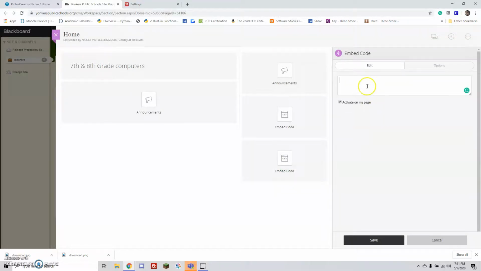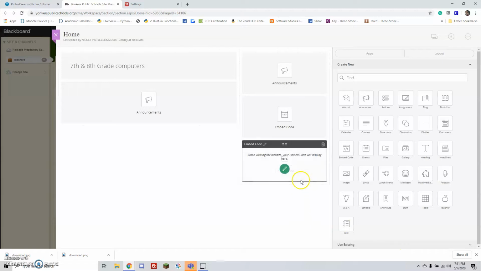And then in this screen, this is where you're going to paste that code that we actually just copied. So you can go ahead on your keyboard and push Control V, or you can right click and click paste from the menu. Once you're done, you're going to click save. In this case, I already have this on here, so I'm not going to click save, but if you don't have it already on there, you would click save.